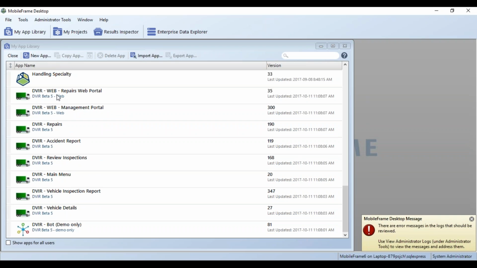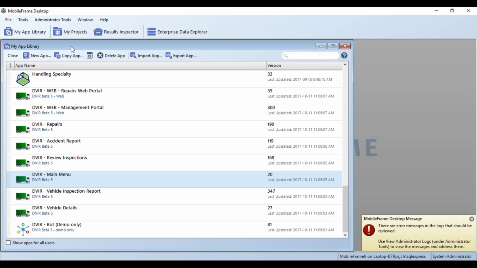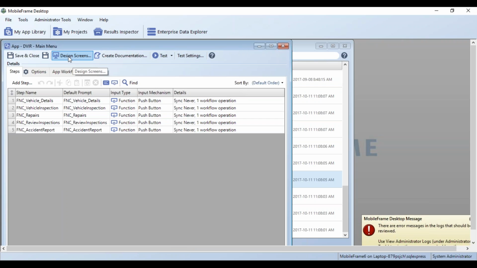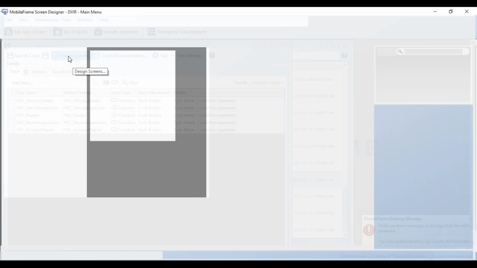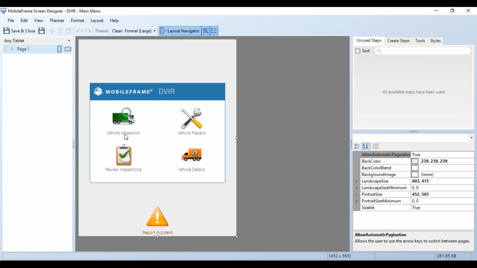There's a bunch of different little apps within the complete application, but you can go into each of these things like the main menu and actually see what that looks like as a design feature. So what you're looking at here is the design screen, and I can see the different icons on here for the page.